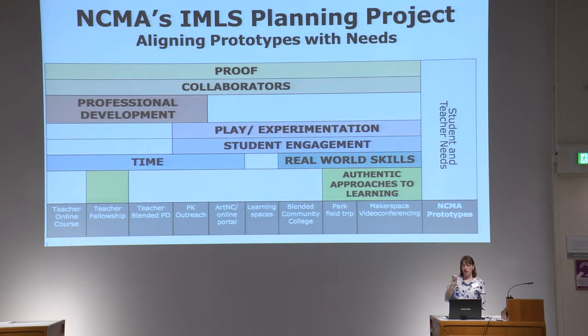But I'm not going to talk about all 10 of these prototypes. I'm going to zoom in, as I could easily talk about learning spaces, both in the museum and online. That was one of the things that we did. And some of these programs were huge failures, but we've learned so much that it is not only impacting what we're doing now, but the next phase of things that will come.